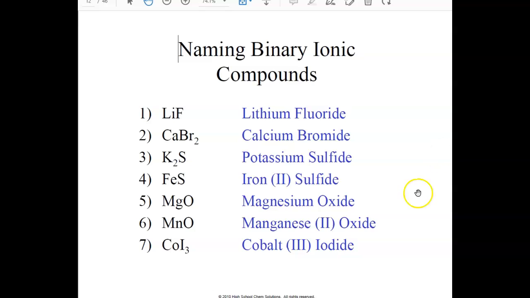And some of them you have to go ahead and look at the anion to determine the charge on the metal. For example, something like cobalt 3 iodide, the reason you know that the cobalt has a +3 charge on it is because I have 3 iodides associated with it, and each iodide has a -1 charge. So once again, we can look over those as necessary.